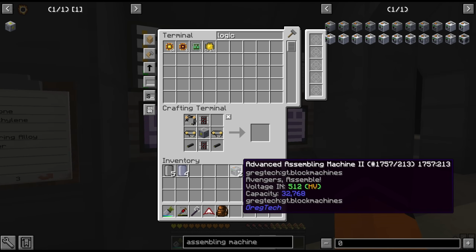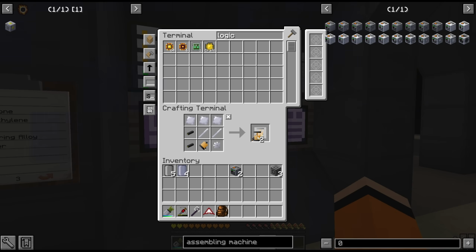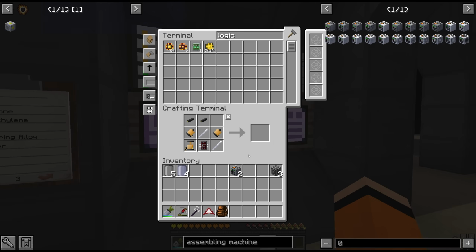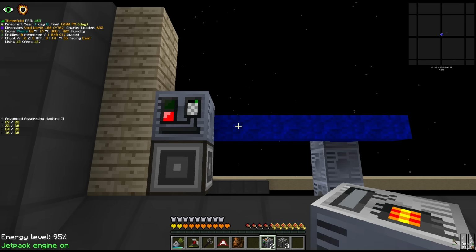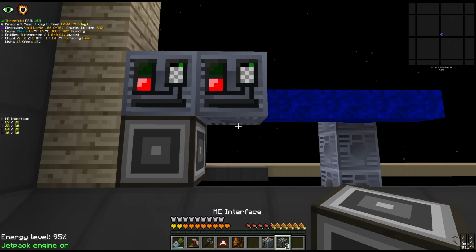Where's 1? There's 2. We're out of robot arms. And we're out of pistons. Oh, we can actually craft these. Okay, there's 2 more. It's 2 per assembly machine, so we need a few more robot arms. Oh, we're actually out of gold cable. Well, in that case, rather than just batch crafting manually again, let's set up at least one of these assemblers.